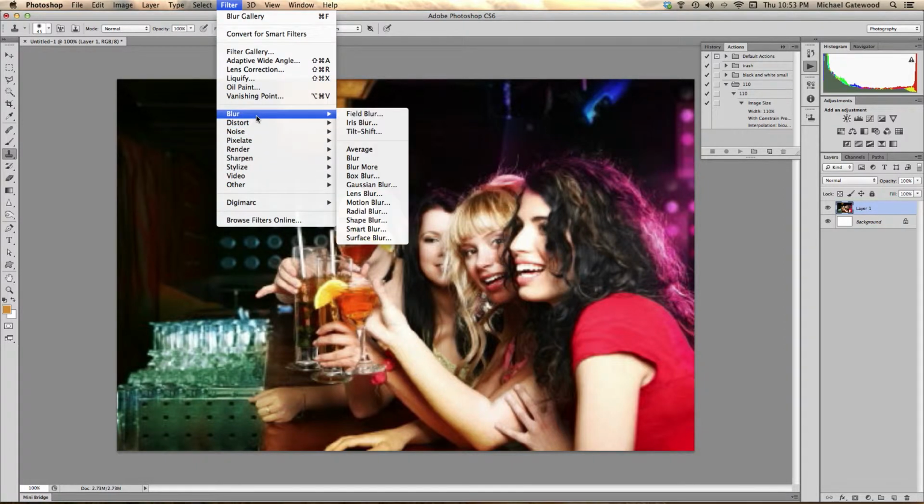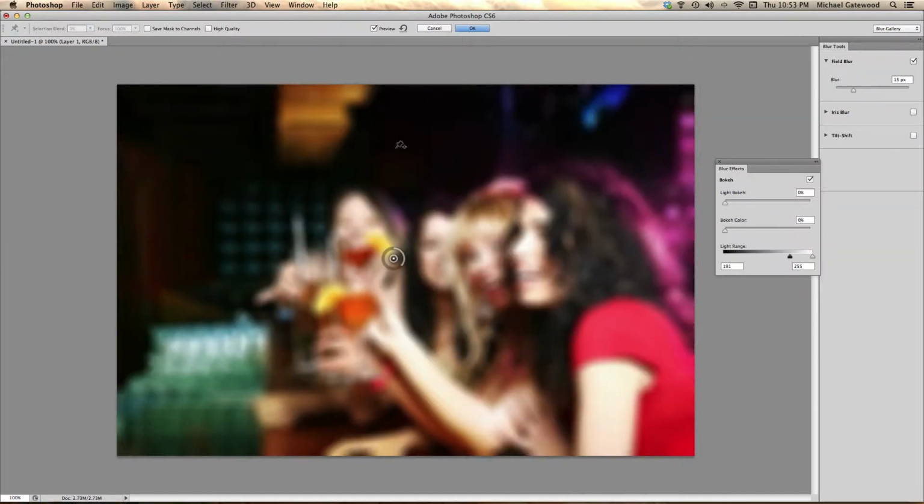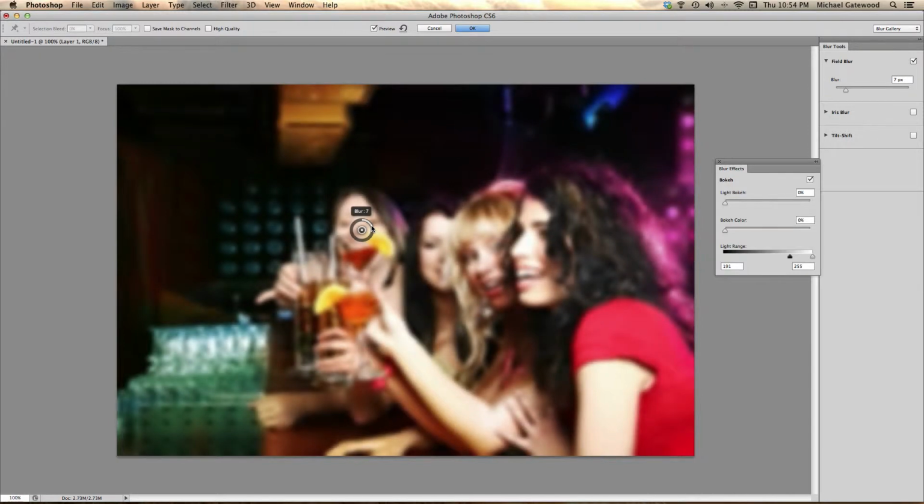and then at that point blur, field blur. Once I'm there, you're going to see the whole image start to blur. If we look in close, we're going to see some pins in which I'm going to move these pins into an area where I go in and take away the blur.